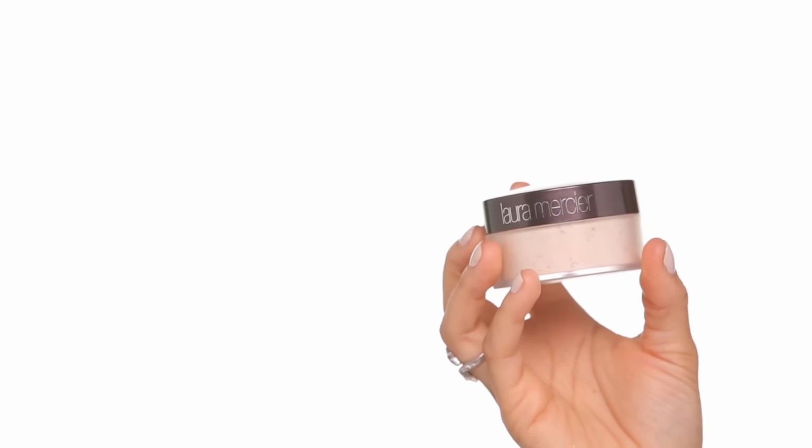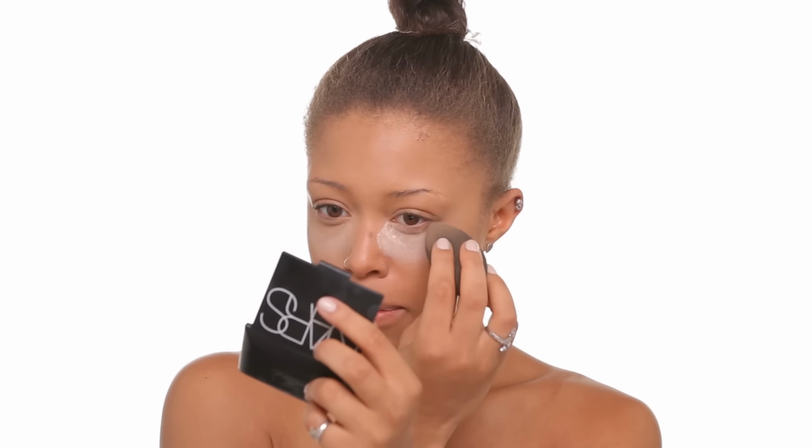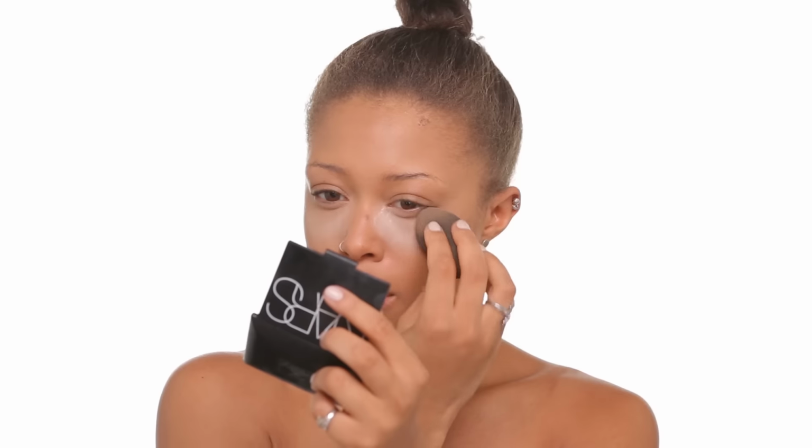So to set the under eyes and prevent any creasing, I'm going to go ahead and set it with the Mercier. This is the translucent setting powder. I love that it doesn't create any flashback when you're taking photos, and it helps to prevent creasing under the eye. I'm just going to pack that on, and then I'm going to wipe it away with the brush.